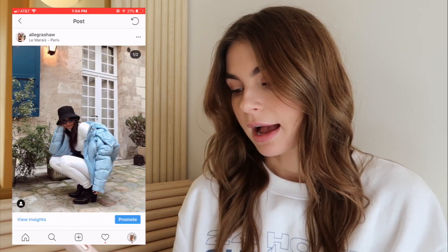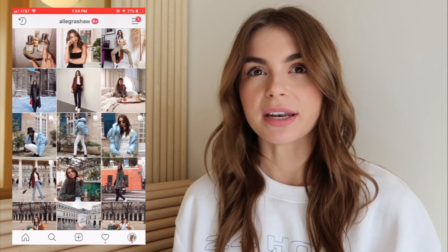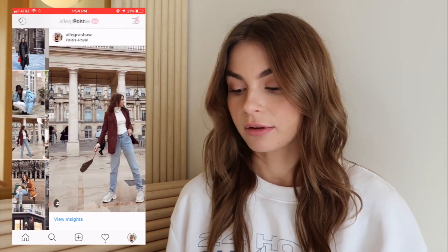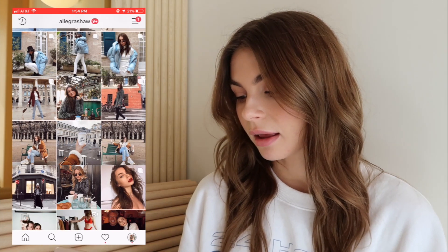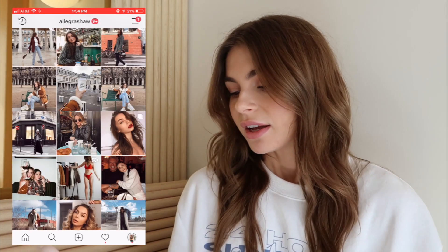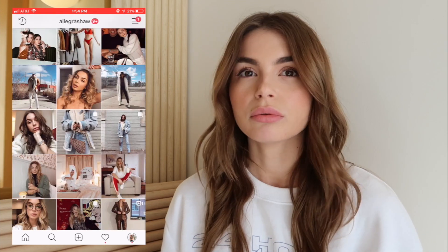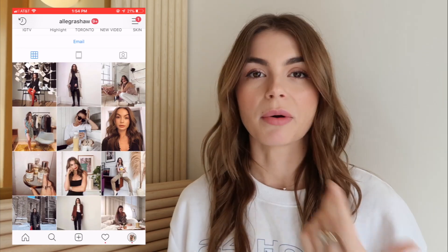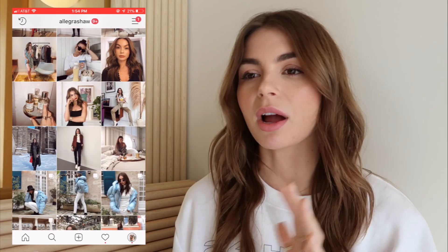Sometimes I like doing these where it's like three in a row of the same outfit in different angles so you can really see the outfit, especially if the outfit hasn't been filmed for YouTube — I like to give you more than one shot of the look. I really liked this set because it kind of has the same tones in it. Sometimes I'll do three, sometimes two of the same look, sometimes just one. There really is no rhyme or reason. My feed isn't super cohesive, but honestly I'm kind of over that. It takes way less time, which is good because I'm way more busy than I used to be.